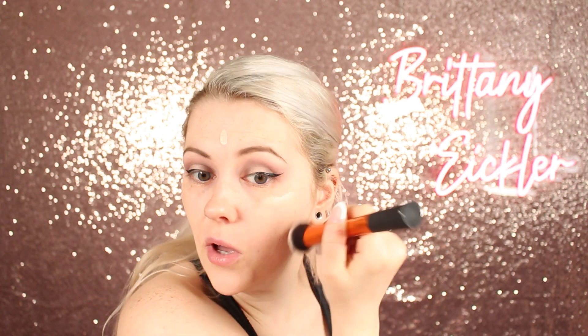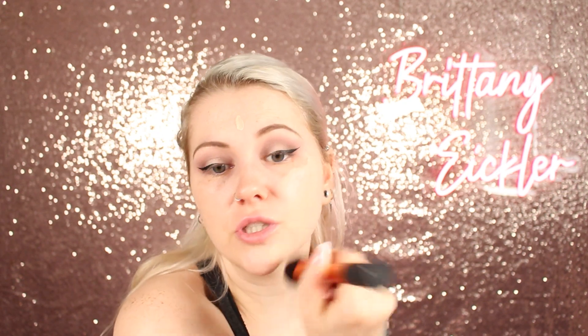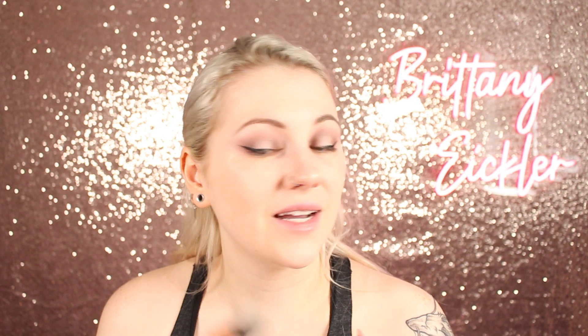So we will be using the Wet n Wild Photo Focus today. I'm going to try to find a brush since I didn't have a sponge. I'm definitely more of a sponge person because sponges tend to soak up a lot of product, but brushes will definitely make your product go farther. I just like lightweight foundation generally - I just need things toned out like the redness in my cheeks. A brush with this foundation is so pretty, and it's a very dewy foundation. Wow, that looks really good - maybe I'll use a brush more often!